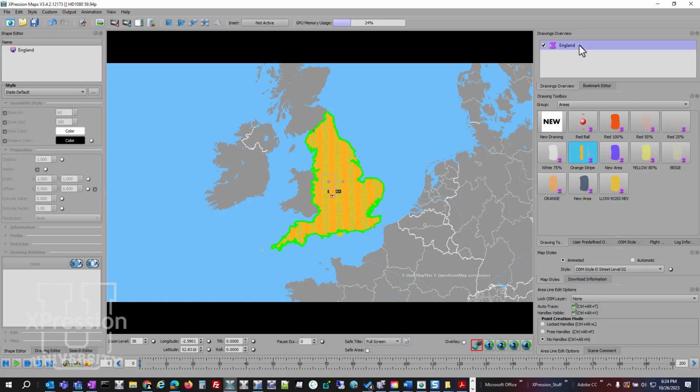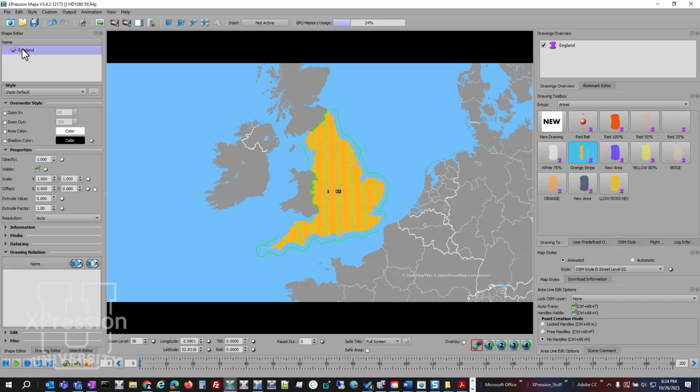I'm going to go to the Drawings Overview panel, and I want to drag that in. Before I do, I've got to go to my Shape Editor, make sure that's selected. I'm going to grab the English shape, drop it in, and what I want you to notice, if I choose the first column, it doesn't really do anything, but this is where the second one, where the area is defining what's going on, and you can see the area is going to handle the masking. So it's looking at the country, and you can see where the orange shape was invisible and where the orange shape has a stripe. So you can now see that I have a stripe and a shape here.